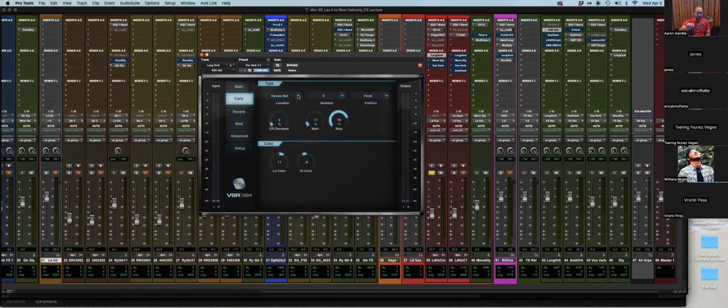Notice that now we're actually hearing a little bit of a slap. We're hearing him in a space, but there are some slap reflections happening there, because that means the walls are so far away that we are hearing more than 40 millisecond delay. And again, that tells us the size of the room. Let's play around with variation and position.